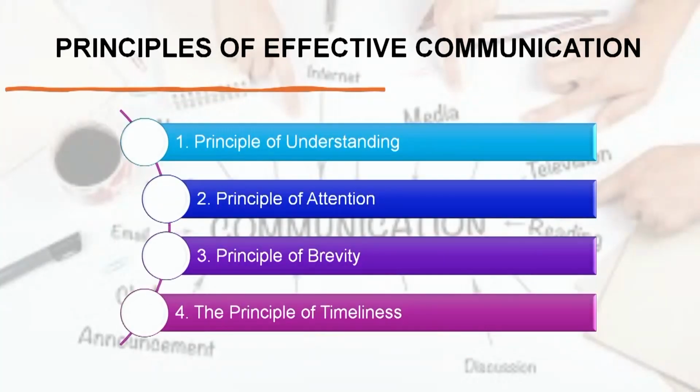Now, for this effective communication, as I was saying, the source and the sender have to be very clear. There are various principles for effective communication which have to be kept in mind. First of all, the principle of understanding. Communication must be such that it transmits understanding of the communicated message to the recipient as per the intentions of the sender. A practical application of this principle requires that the message must be clearly expressed, whether orally or in written form.